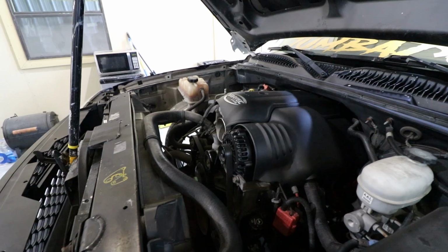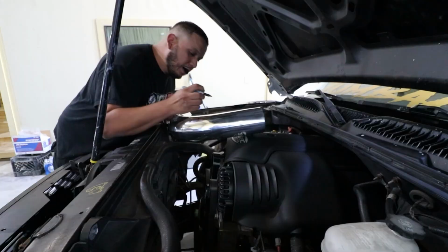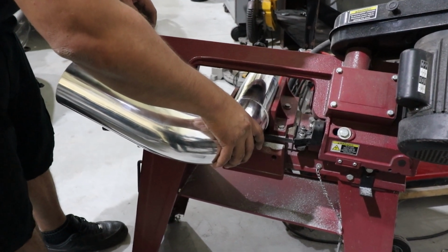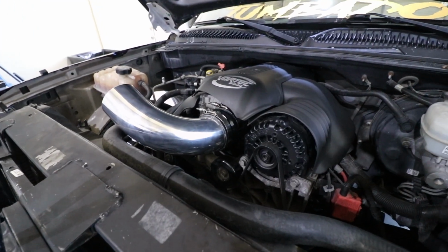Oh, my battery's gonna die for this. So we got one side mocked up already, but we're gonna head out and go get some food, and at the same time we're gonna go and pick up some more batteries because my camera's about to die. So stick with us and we'll be right back.